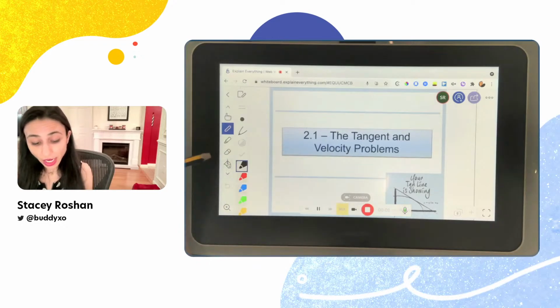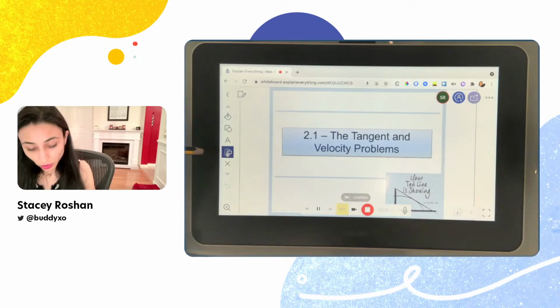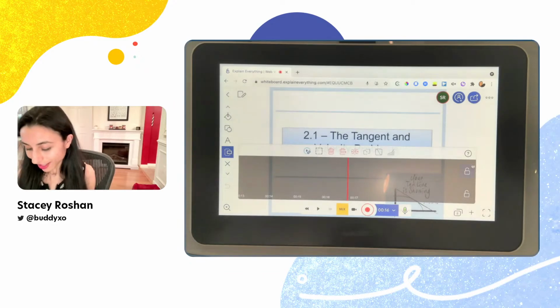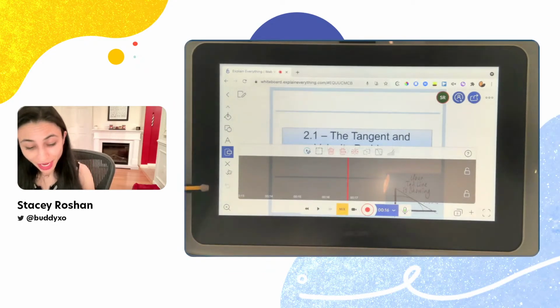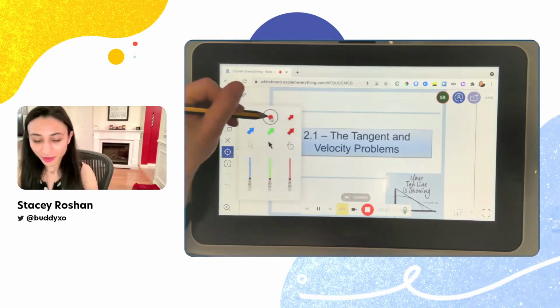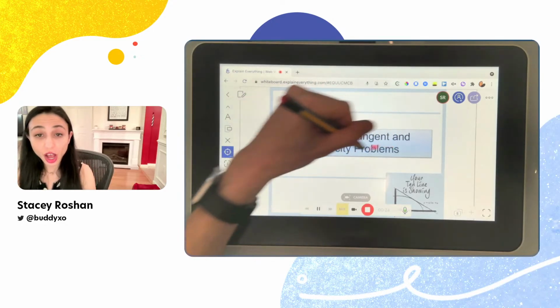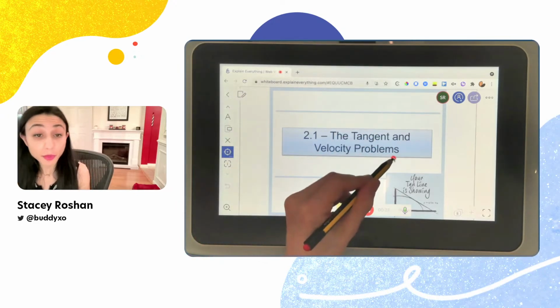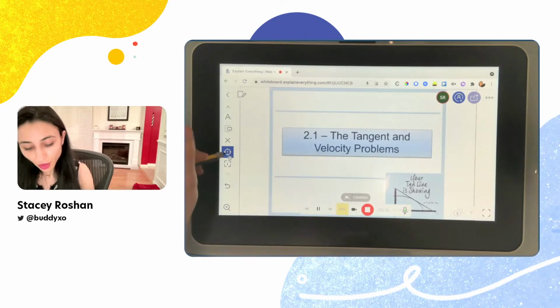Now, something that I love using is the laser pointer tool. Sorry, I'm messing up my demo. My screen is not zoomed in as I normally have it. I think it's just a couple more buttons down below the delete. Oh, there we go. All right, here we go. So the laser pointer tool, I have different laser buttons. You can have the pointer so you can talk and point. And I think that's really important, to talk and point at the same time if you're not going to be writing. You have some different tools here to have a little bit of fun.